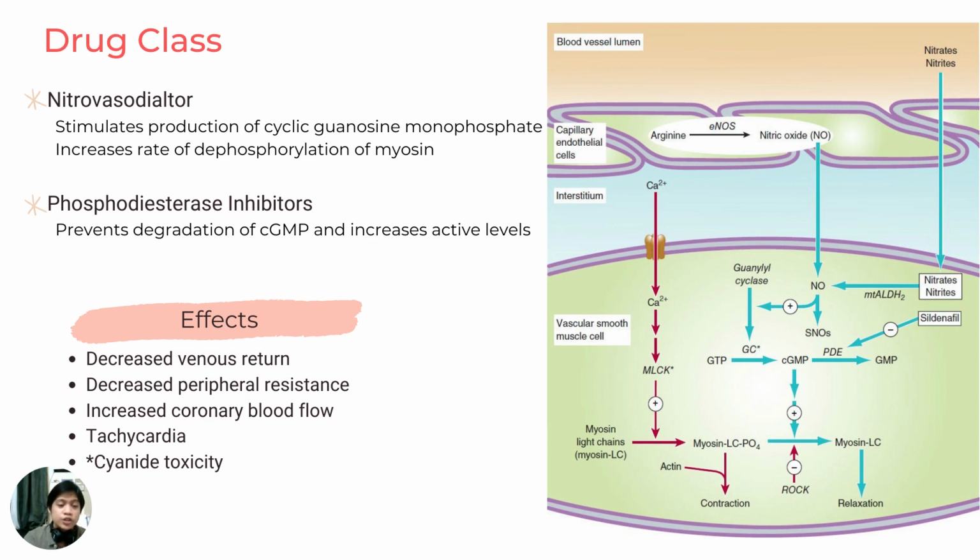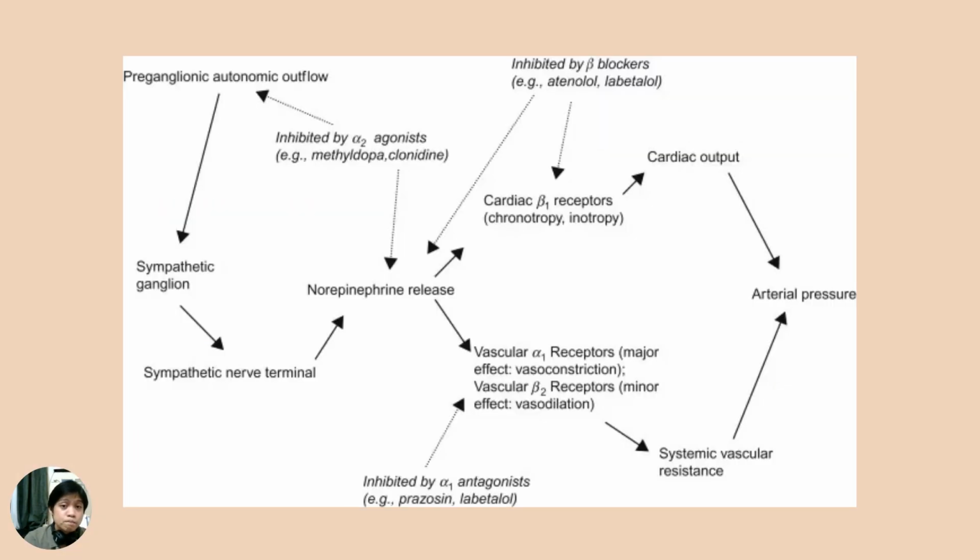And when you use nitroprusside, when you provide it at a very rapid rate, nitroprusside is degraded in the liver into cyanide, and therefore these patients are at risk of cyanide toxicity, which is a cellular poison. Okay, so this is an overview of agents that act on the autonomic nervous system.